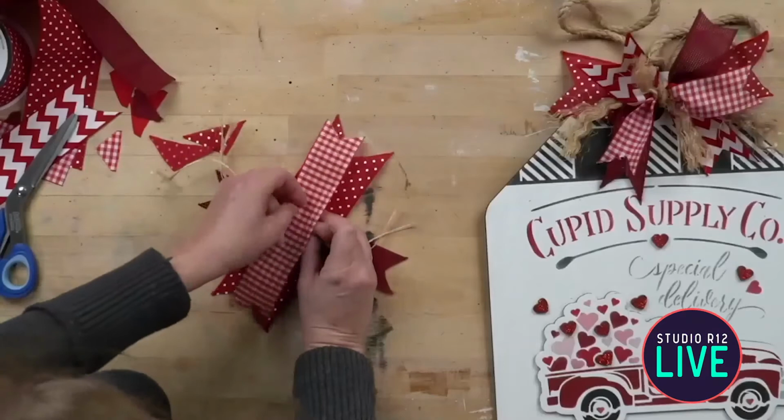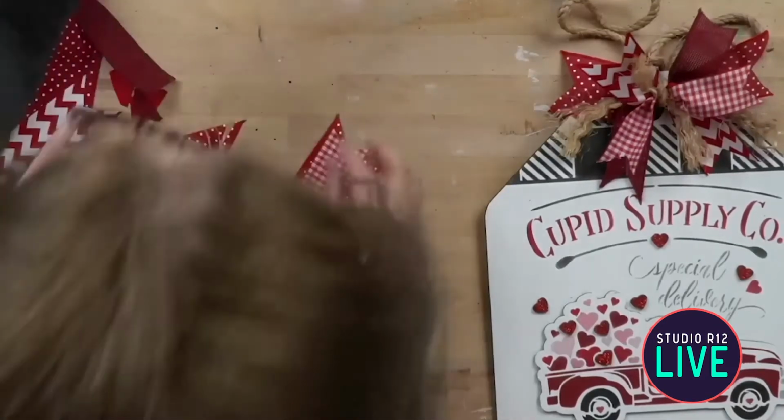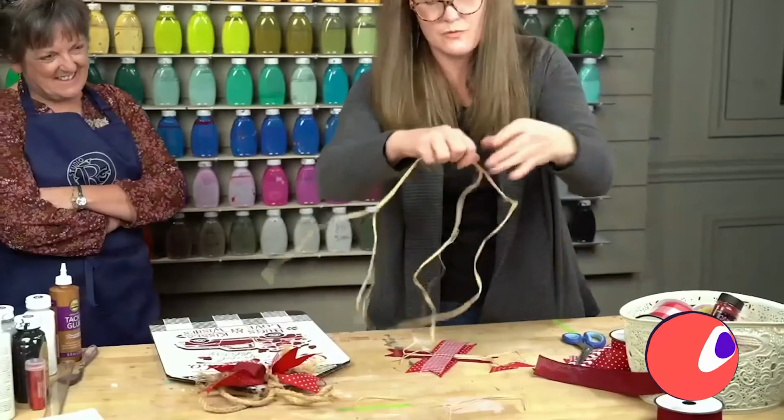Paint it till it's pretty also applies to making bows. Most definitely, yes.